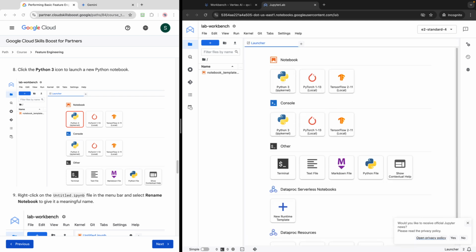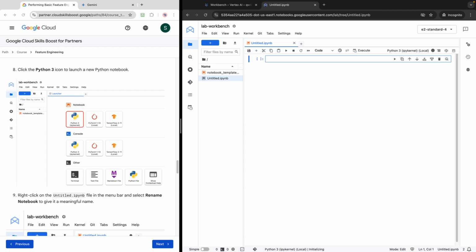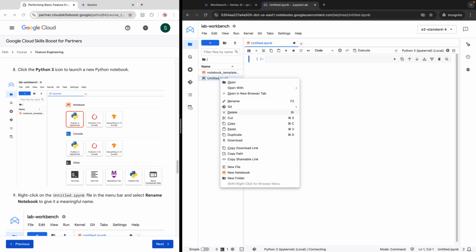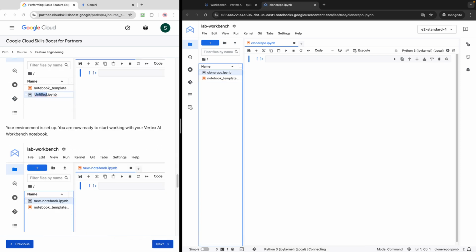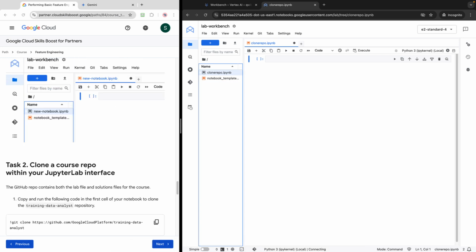Once JupyterLab is open, click on the Python 3 IPython kernel. You can rename this notebook as clone repo, because in this we are only going to execute one step. We are going to clone the repository.